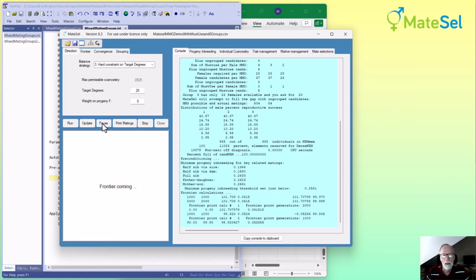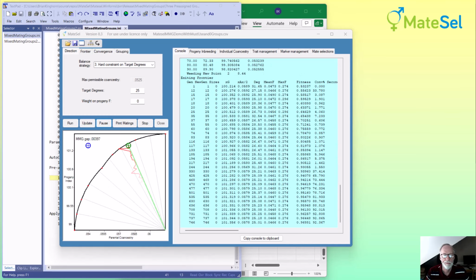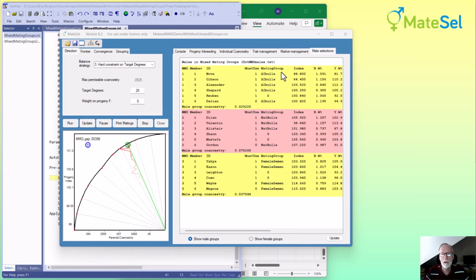And we can carry on and do the run. And I'll pause that just to show you that we've got exactly the same layout as we had before. We haven't changed anything except that we've added these names to the mating groups, and that's going to make it useful not so much for this run, which is quite simple, but for future runs where we're going to be using shared grouping. And now you can see we've allocated names rather than numbers to the different groupings, and that's going to be useful when we go to shared grouping right now.